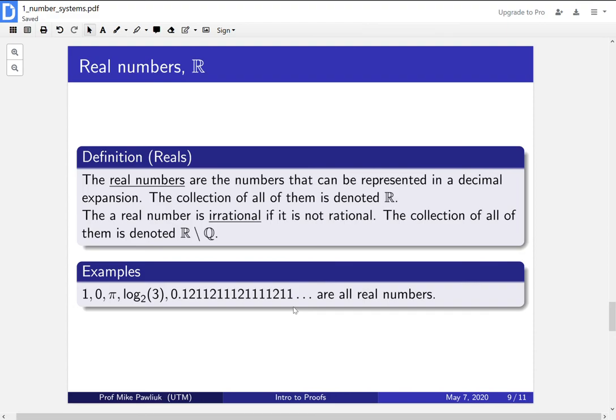Now, one of the big difficulties is how do we decide whether a number is rational or irrational? And we don't have a lot of tools right now for this. It's quite challenging to show that a number is irrational, because to show that something is irrational, you need to show that it can't be represented in some way. And that's typically quite hard. We'll look at proof techniques for this later on in the course. For now, let's focus on when is a number rational?